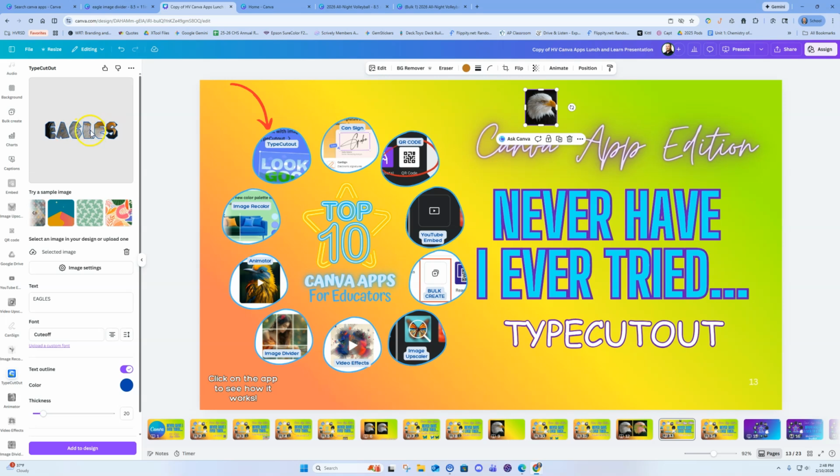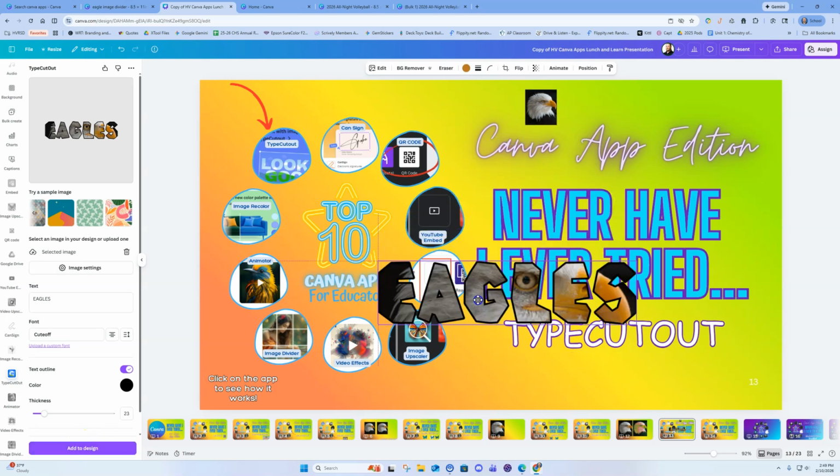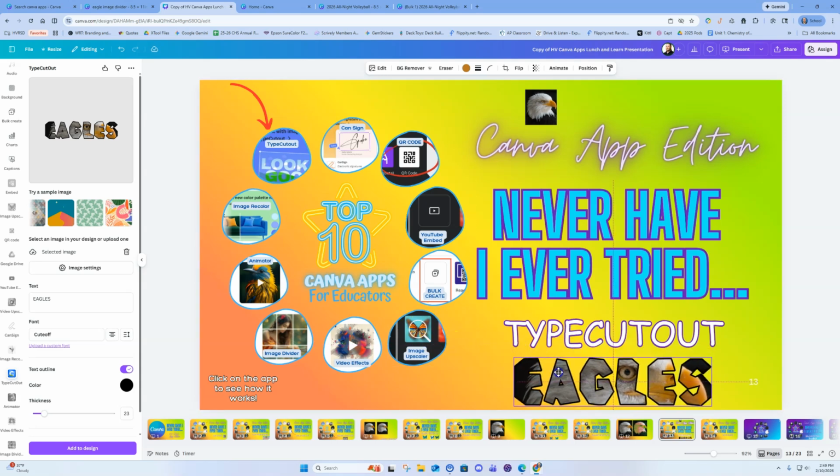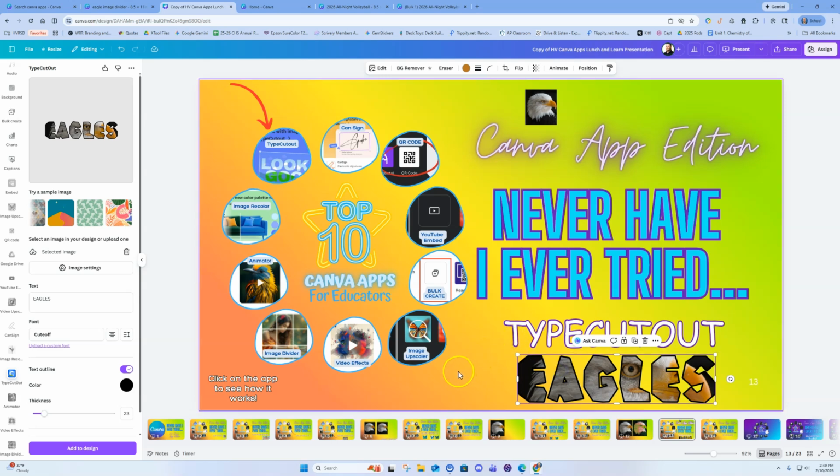What's cool is it puts the photo back there, and then you can drag it. So I am going to put the eagle eye right in the middle. I think that looks awesome. Maybe I'll move it over so all the letters are hit. I'm going to change the thickness a little bit. I'm going to make this black there, and we're going to add it to the design. All right, so boom, and now we have this cool cutout of the Eagles there with the eagle eye in the middle. Love that. Nice little piece of design there that really brings your design to life.